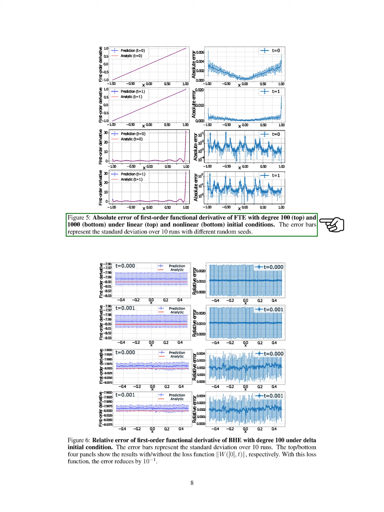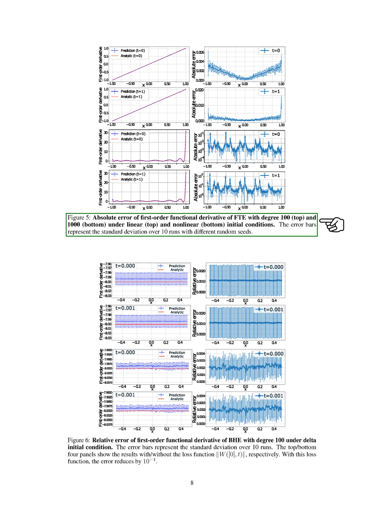For sampling, we implement Latin hypercube sampling for our training, validation, and test sets. In the case of the BHE, we adjust the sampling range quadratically to stabilize training. We measure performance using L1 relative and absolute errors, which are standard metrics for numerical analysis. We prefer absolute error when the analytic solution is close to 0, as relative error can become misleading in such cases. We set specific parameters.